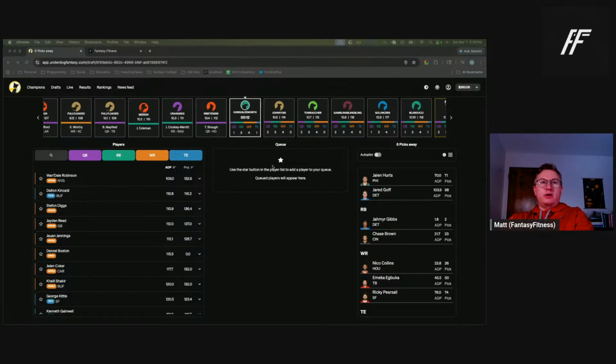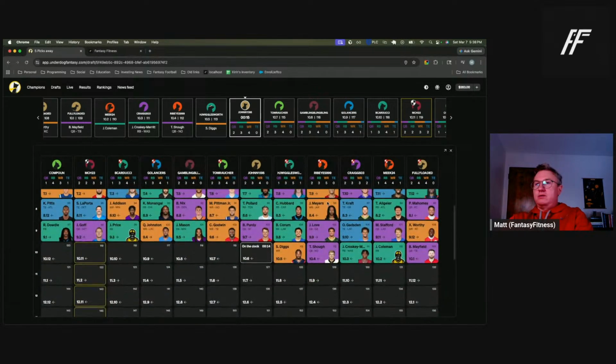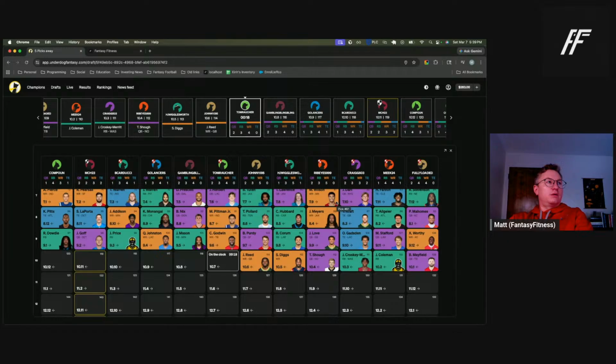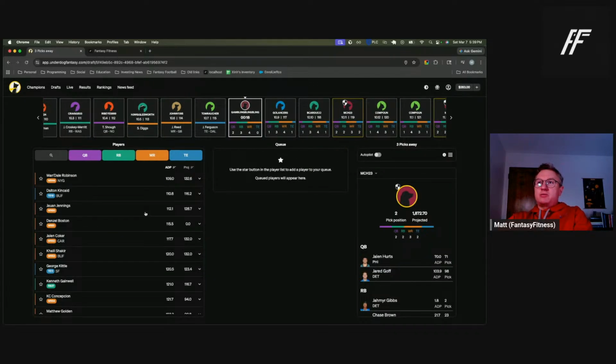Six picks away. So when I'm building this team, I'm not thinking about structure right now. I'm definitely thinking about spike week upside.